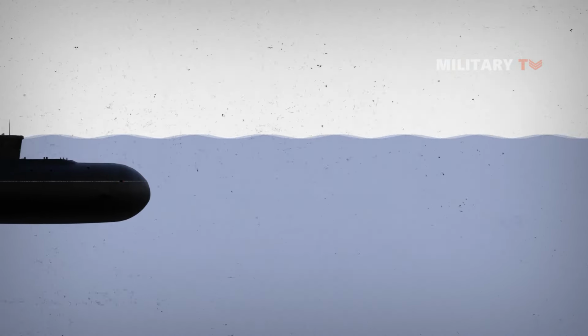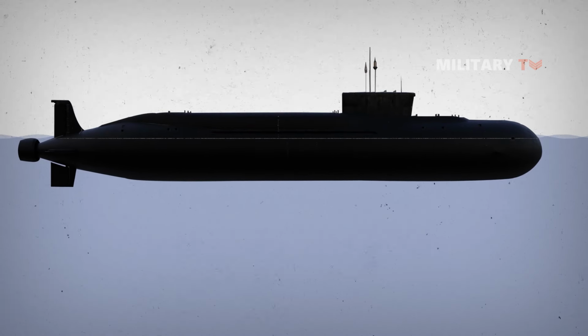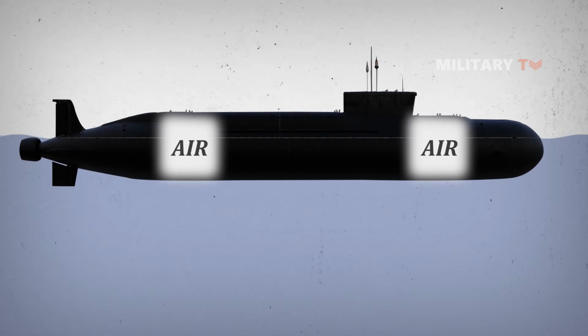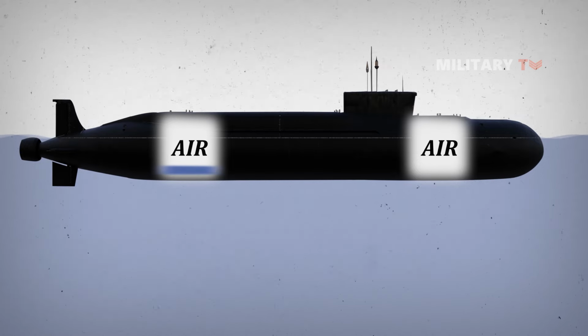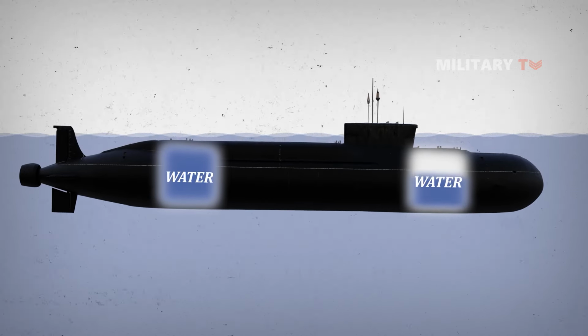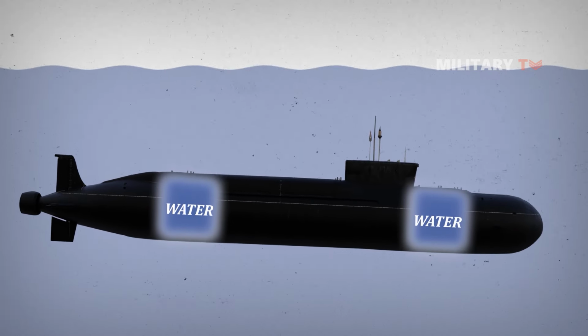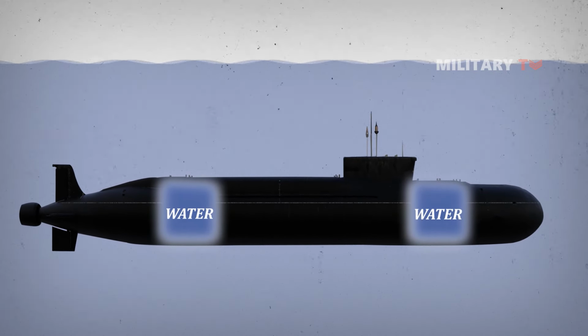To be precise, the ideas can be illustrated as follows. Submarines float on the surface by using ballast tanks full of air. There are valves at the top of the ballast tanks that are opened when it's time for the submarine to submerge. As the air escapes, seawater seeps into the bottom of the tank. It makes the submarine heavier before submerging.